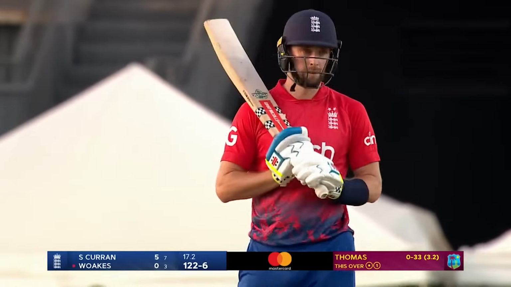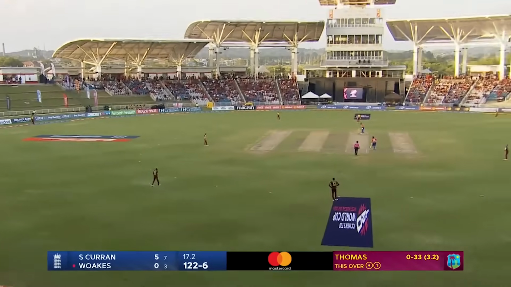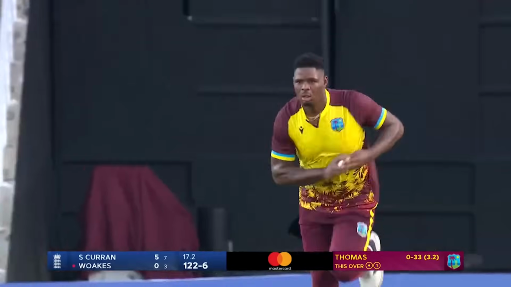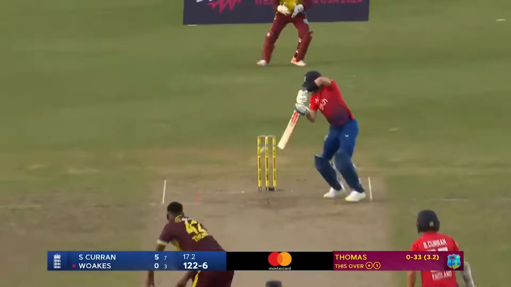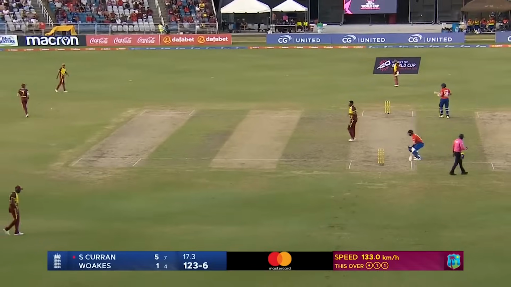They're trying to decide. Rovman Powell wasn't sure. They've now added an extra fielder on the leg side. So it's deep fine leg, backward square, mid-wicket and long on. 4 deep on the leg side. Woakes expected a shorter delivery at body line.